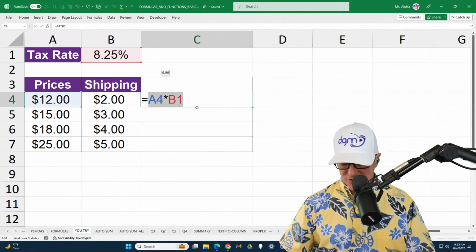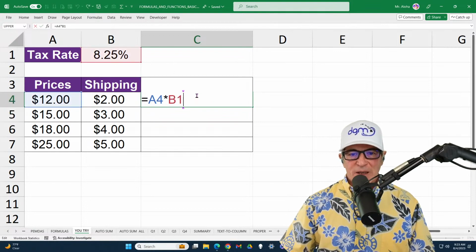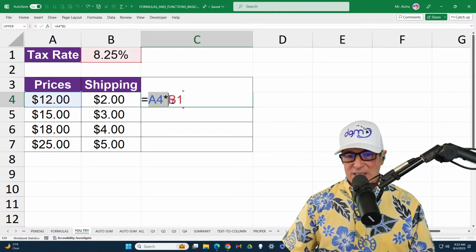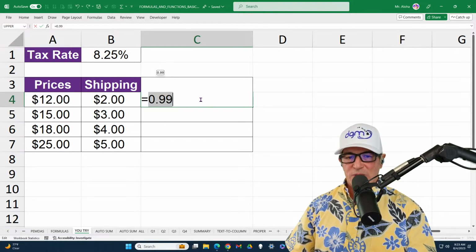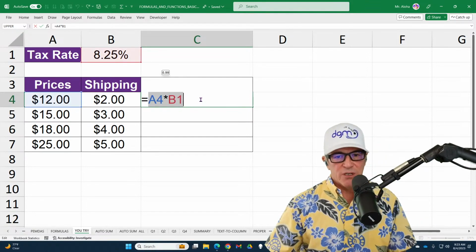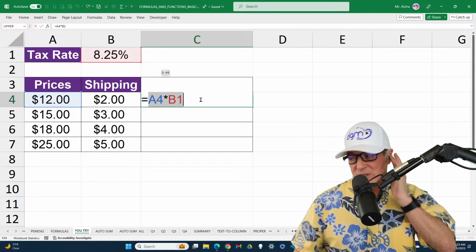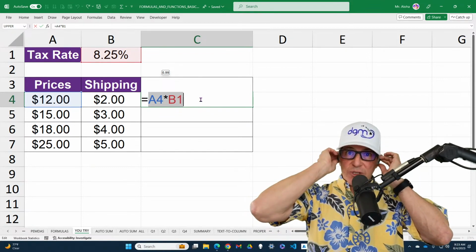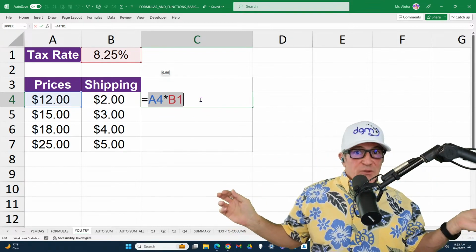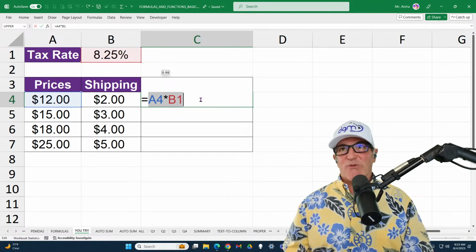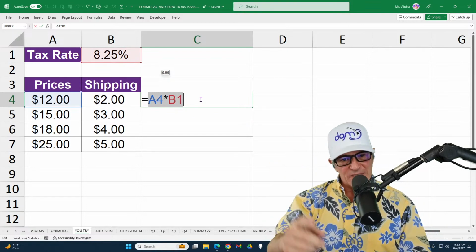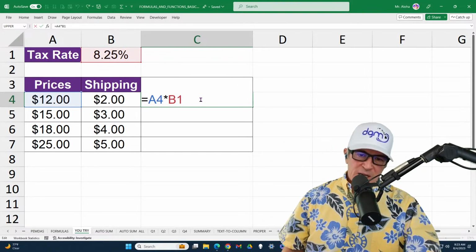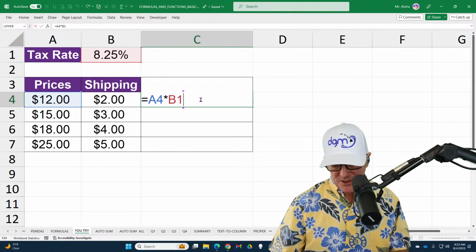Before, I used to have to just press enter, or I used to have to highlight the section I want to calculate and press F9, and it would give me the calculation, and I'd have to undo. So maybe you're not using Microsoft 365. Maybe you're using Excel 2010, Excel 2013. That was one of my favorite versions, was Excel 2013, until we have what we have now, Microsoft 365. So we've got A4 times B1 gives us the tax amount.